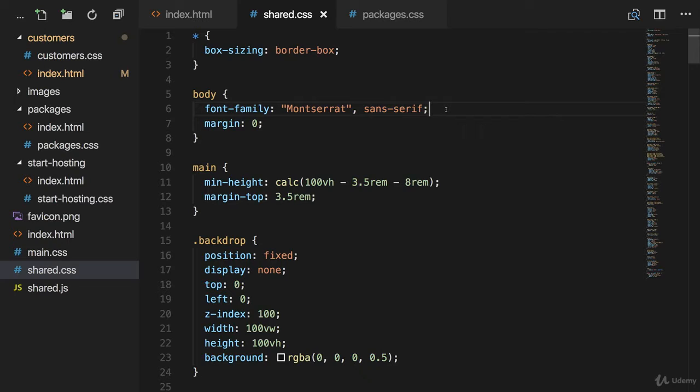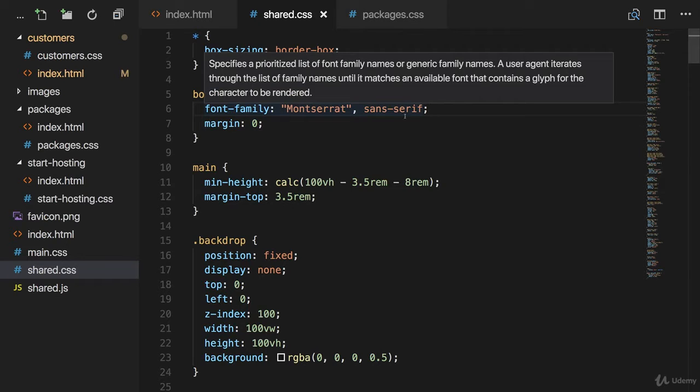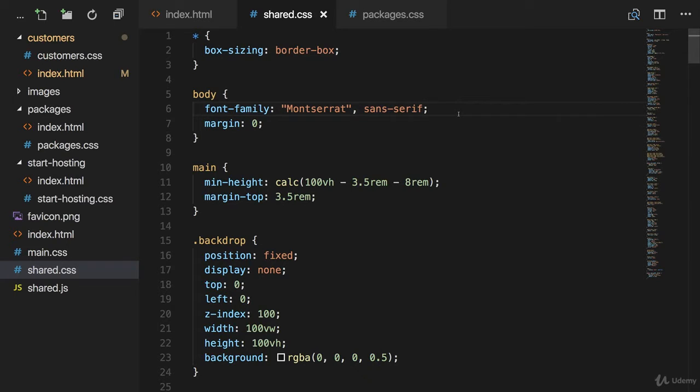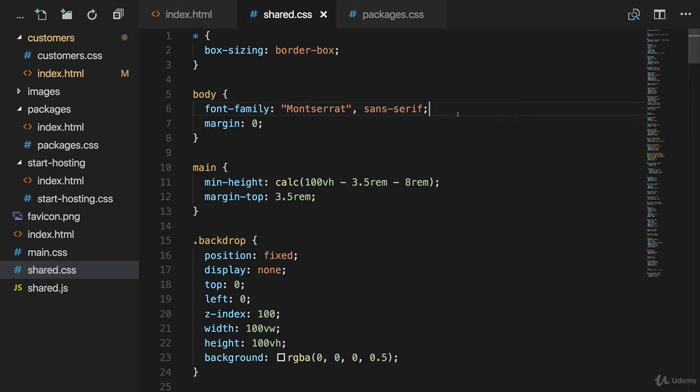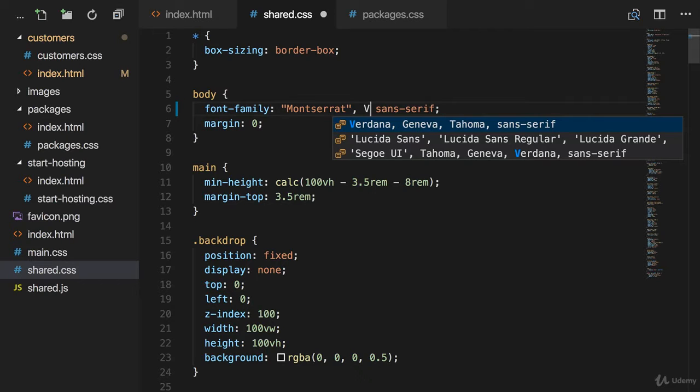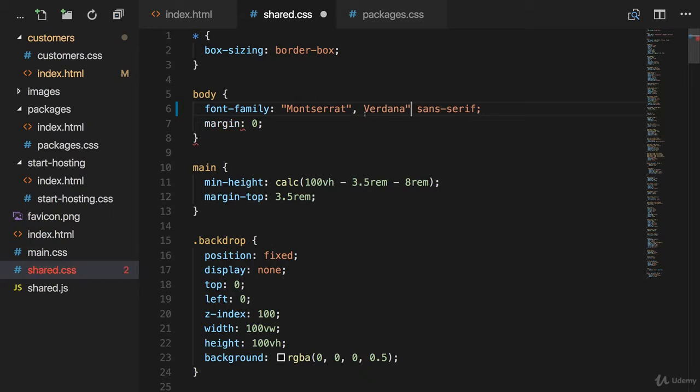And this already shows you the general pattern of how you should write this declaration. You first start with the most specific thing you have, and the most specific thing you have is basically your font family. This could, by the way, not only be one family, this could also be two or more families. For example, we could use Verdana right here. Let's also add the quotation marks, and then add sans serif at the end. What will simply happen then is your browser will look for Montserrat.